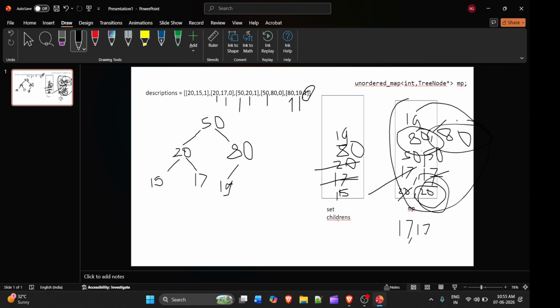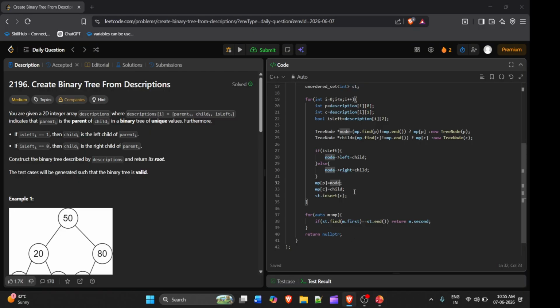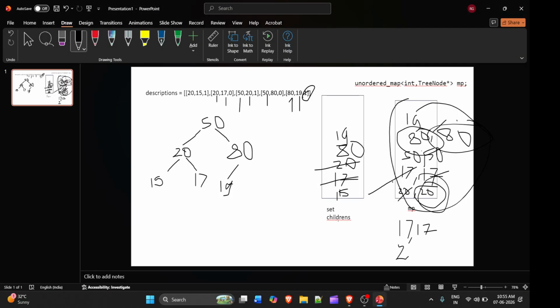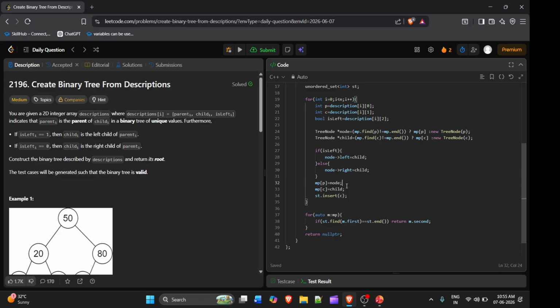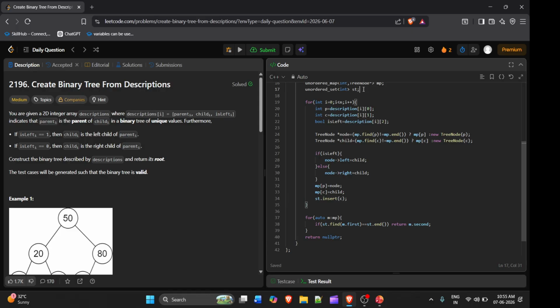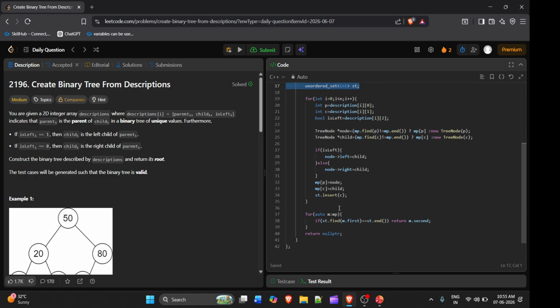We do the same for its child, so that we will always find a node pointer for an integer value. At the end, we insert the child into the set data structure, to find out later whether a node is a child or not.